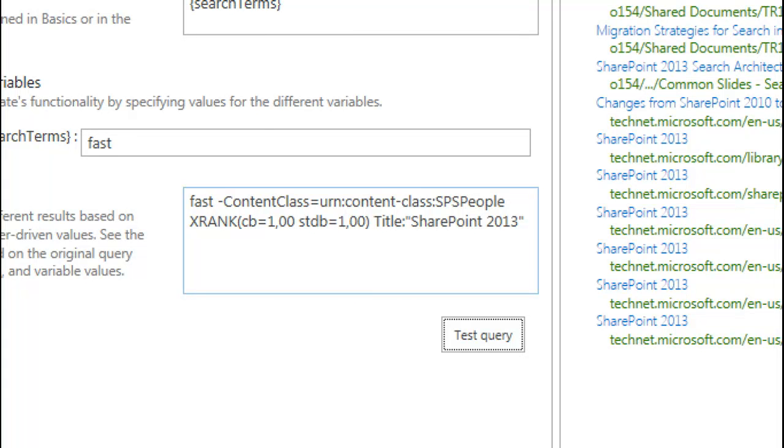But it's actually really cool if you're creating a search-driven application and you're playing around with the REST API. You can use this tool to actually then build the queries and just cut and paste the queries into your application. So it's a cool tool for debugging and testing too.